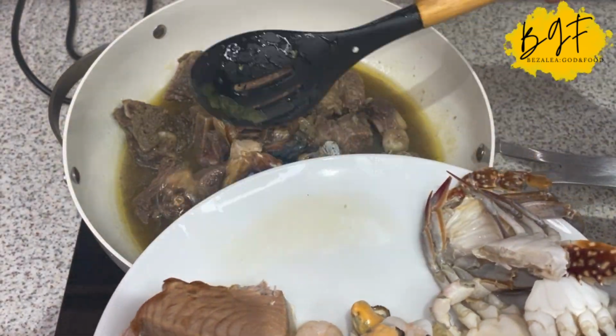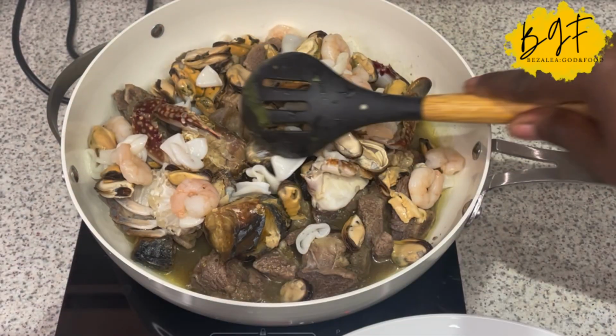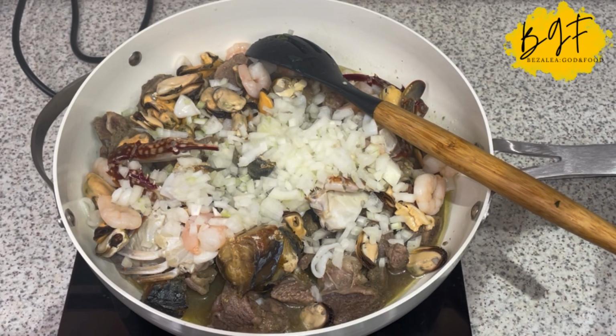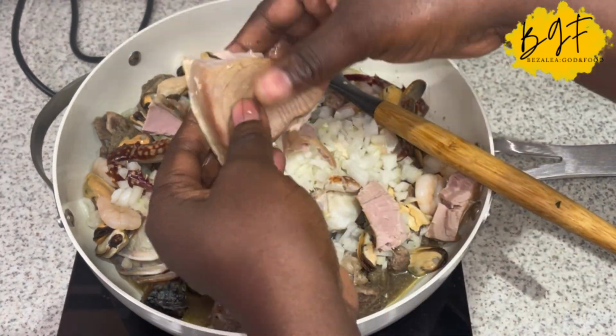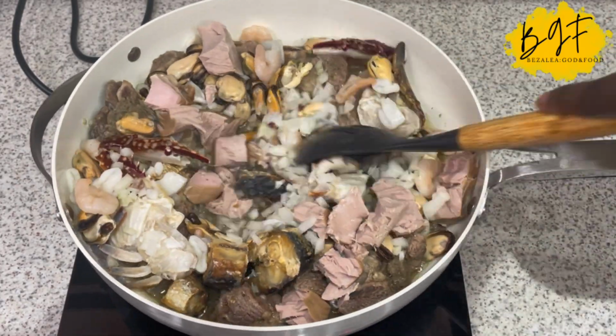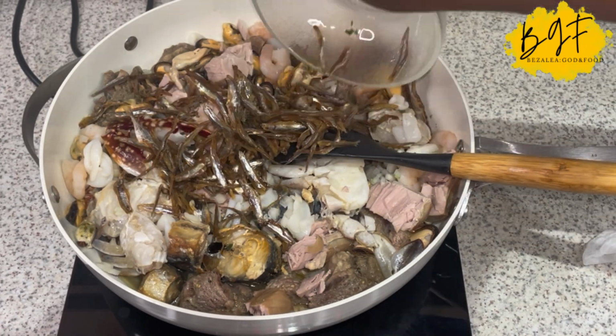So in my saucepan, I've added all my fish, except the tuna, to the beef. And now I'm breaking the tuna. I didn't add it because they were big chunks, right? So I'm just breaking it into pieces because I like to be meeting meat and fish everywhere when I'm eating, okay? I like it in pieces, right?